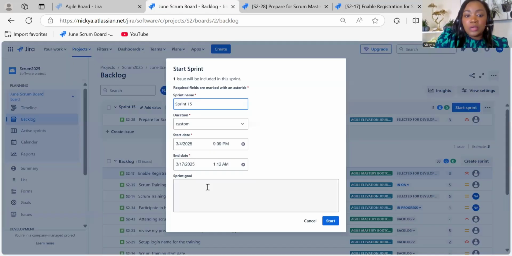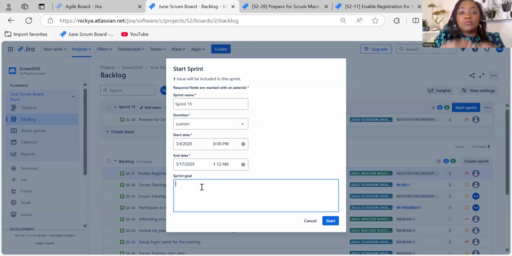One thing that I normally do, I ask my product owner to insert a sprint goal. It's really good to have a sprint goal. It's just a summary, right, of what is in your current sprint that you guys are starting on, at a high level. I ask my product owner, can you just write a summary or a sentence based on the user stories that we are accepting this sprint? Can we have a sprint goal? What is the goal? What are we trying to achieve? What are we trying to deliver? What is the goal for this sprint? Just write something in here.